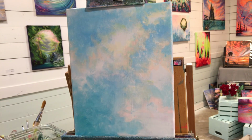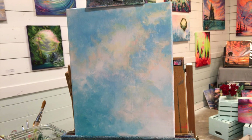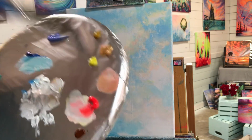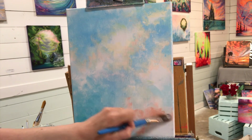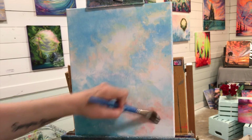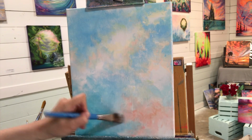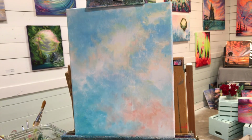Still using the same brush. What I want to do is take a little bit of my gold. And I'm going to apply it right down here. And it's mixed with whatever was on my brush, so you can see that light neon red, peachy color coming out. More of the red than yellow. And I like to overlap it, like I said, over top of part of the blue, the turquoise.